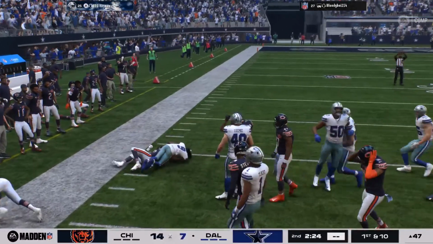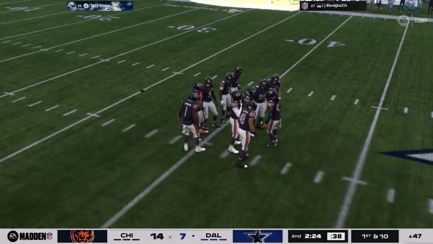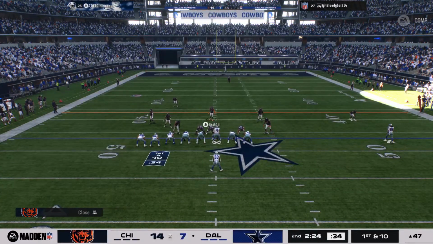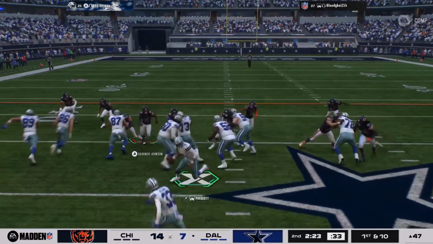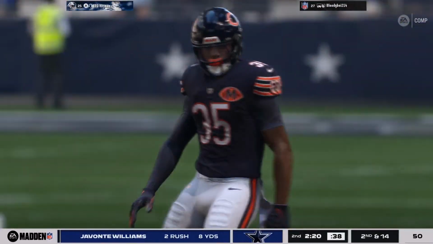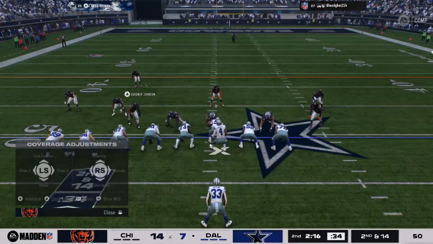And they will finally track him down, but not before he takes this to the other side of midfield. It's a 3 tight end look as they have it first and 10. Give left side, here's Williams. And he's not going to get away. They're going to bring him down on the other side of midfield.